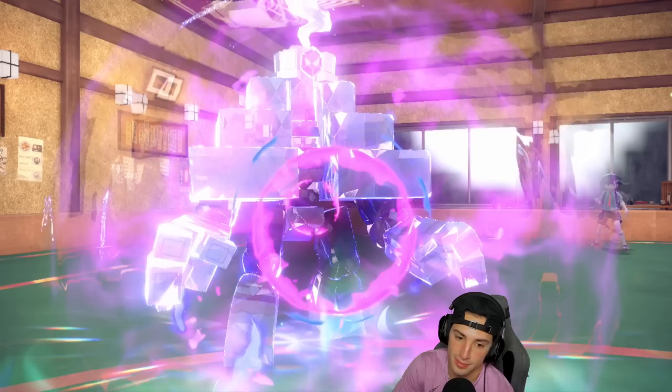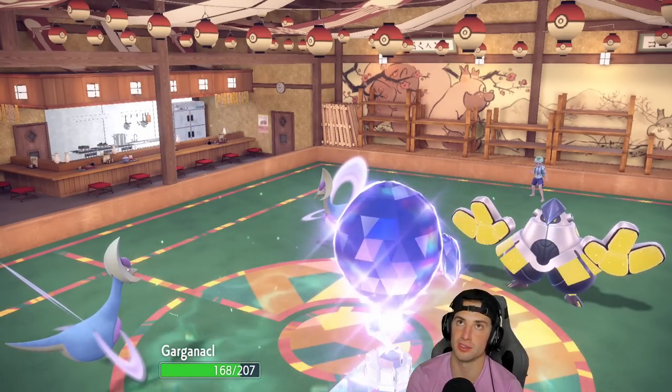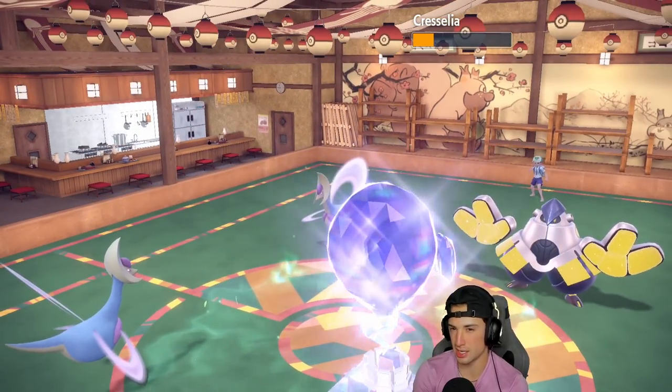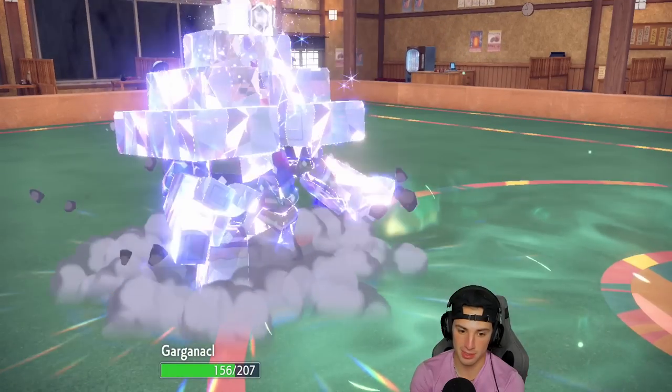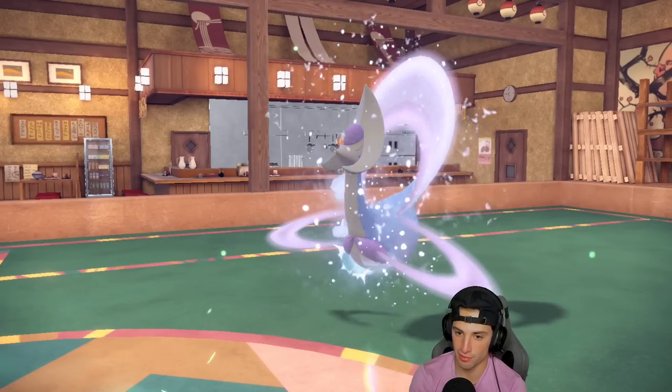Psychic comes out here. Fine. And my Special Defense drops. Good thing I have a lot of physical attackers here. Moonblast is going to cook here, and I think we can do enough damage now. Rillaboom soaked all that damage big time. Can this Salt Cure finish off this Crest?